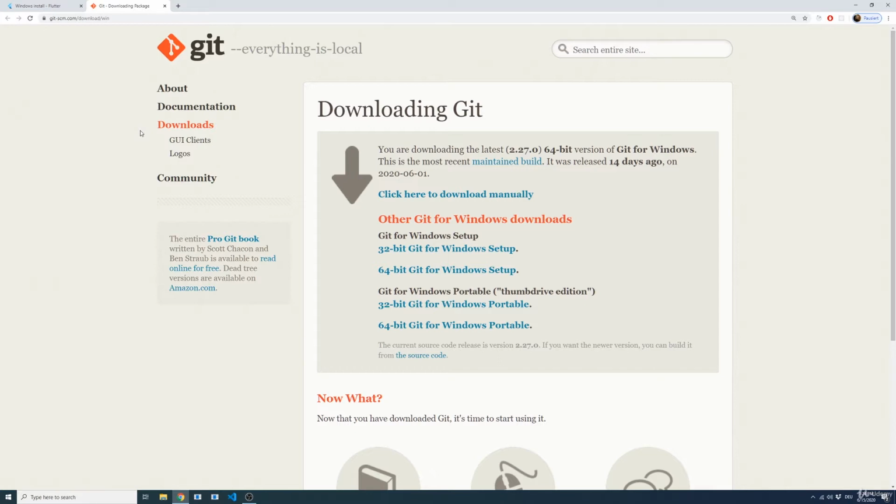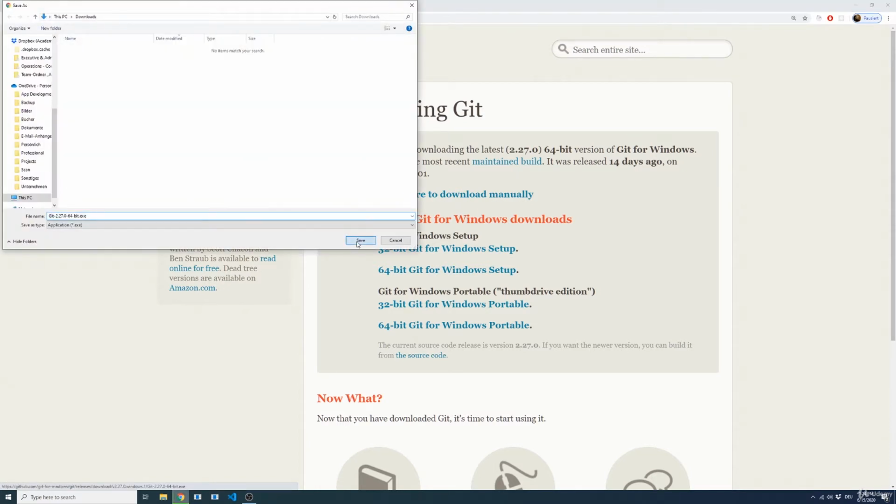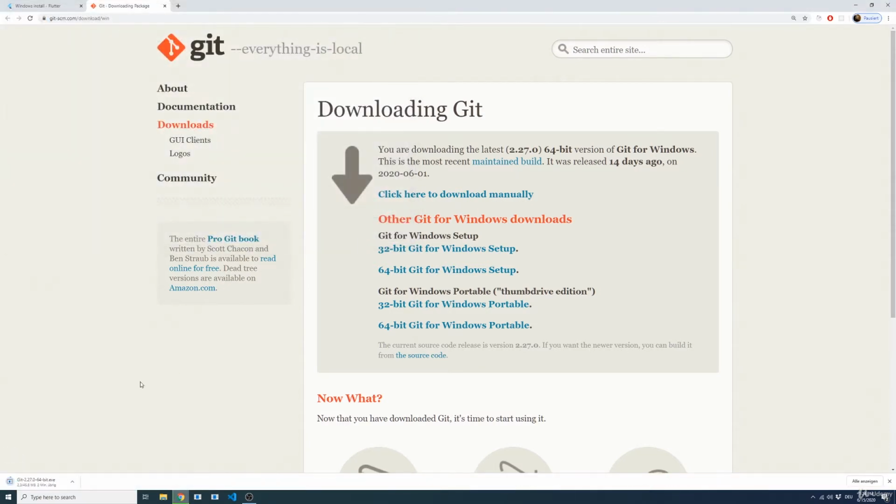And there are dedicated Git resources if you want to learn more about it. You can use it with Flutter. Nonetheless, though, even though we're not going to use it here, we need to install it because Flutter and the Flutter setup also needs it under the hood. So here on this link, Git for Windows, you're taken to the page where you can download it. And here we want to download Git for Windows, which is a tool we can install simply to the downloads folder. And now wait for this download to finish.